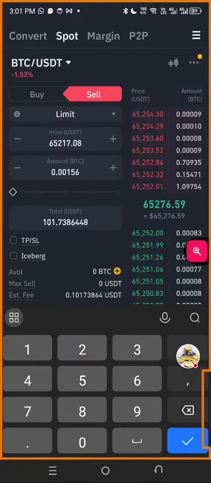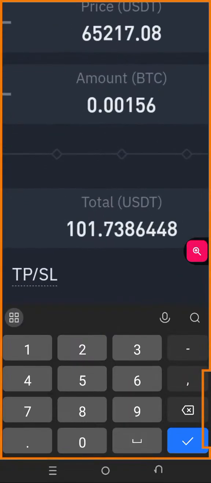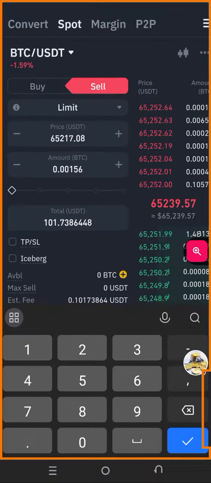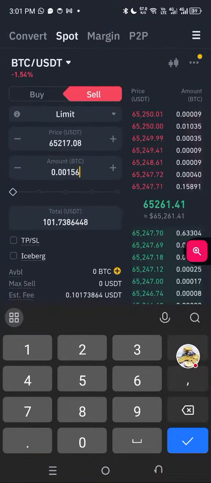Okay, so now look at this. Can you see our profit has gone down to 1.7? Why? Because we chose the higher price, but we're still profitable. Even by the time you pay for fees and all of that, you still have about $1.5 over this, and that is okay. I'm just trying to let you know that when you choose a higher price to quickly get it executed, you lose a little bit of profit, but you'll still get profit at the end.